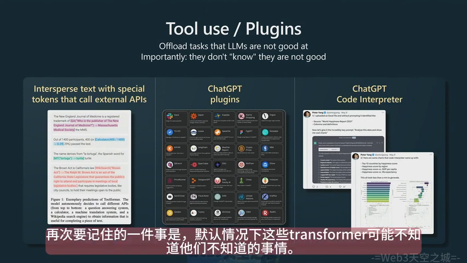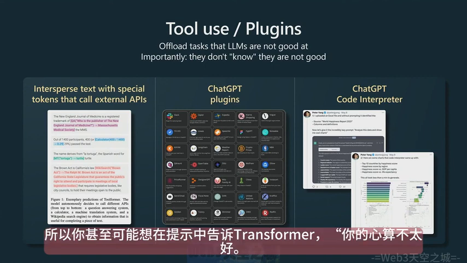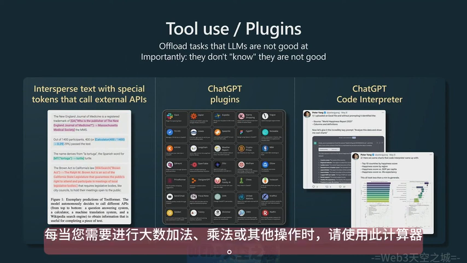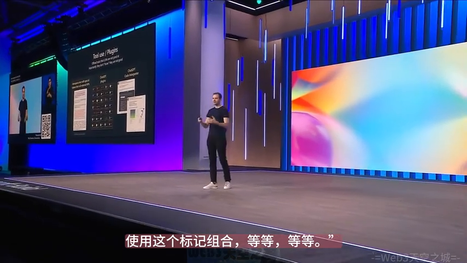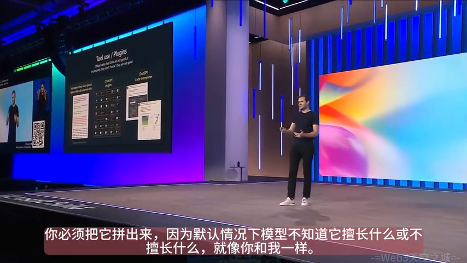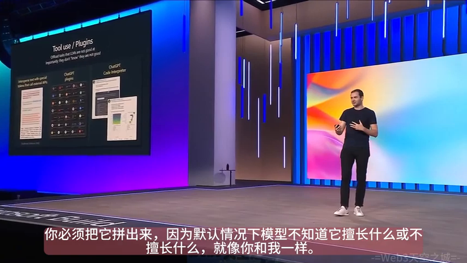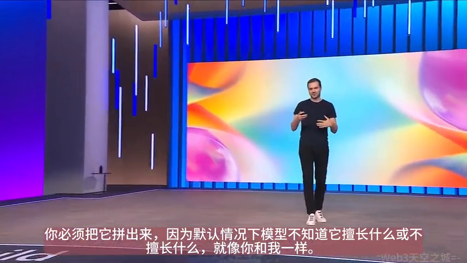One thing to keep in mind, again, is that these transformers by default may not know what they don't know. So you may even want to tell the transformer in a prompt, you are not very good at mental arithmetic. Whenever you need to do very large number addition, multiplication, or whatever, instead use this calculator. Here's how you use the calculator. Use this token combination, et cetera. You have to actually spell it out because the model by default doesn't know what it's good at or not good at necessarily, just like you and I might be.